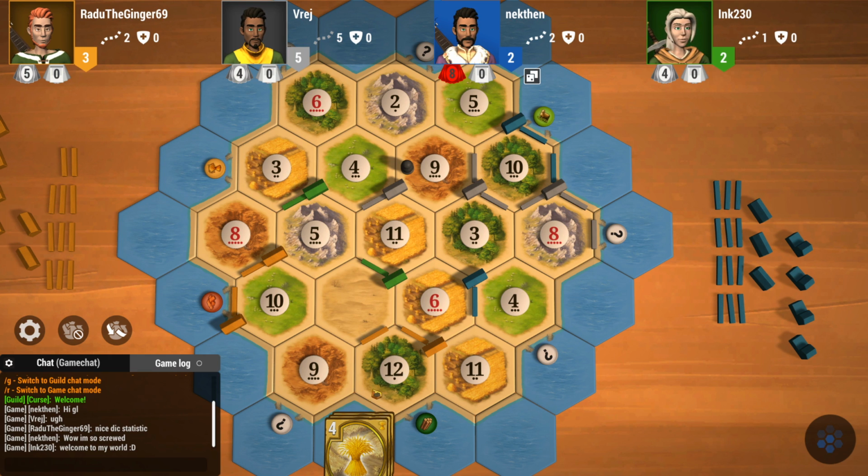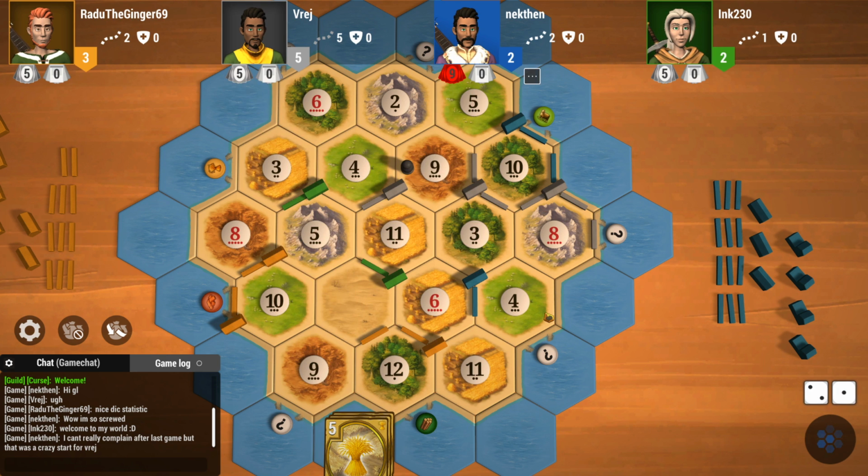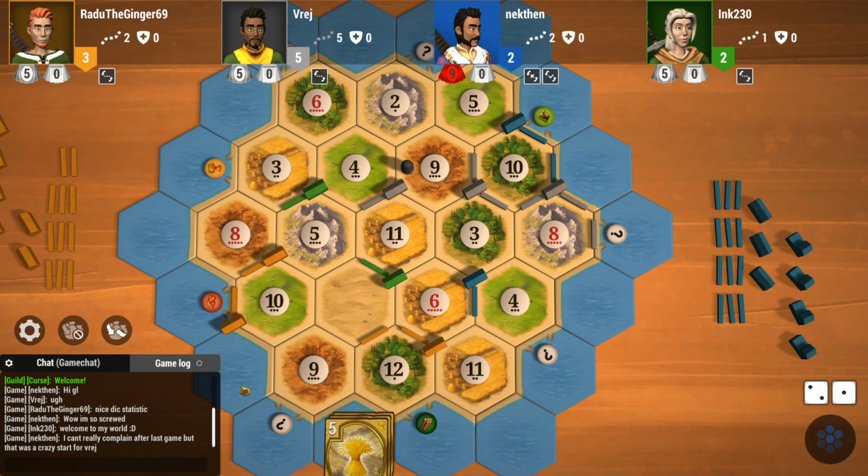So on my turn, I'll probably offer him 2 wheat for clay and a log. But that's exactly what he needs, those wheat, and I'm basically giving him a victory point by doing so. Okay, a 3. It's another log on the board. I can now trade 4 for 1. Don't have any clay.